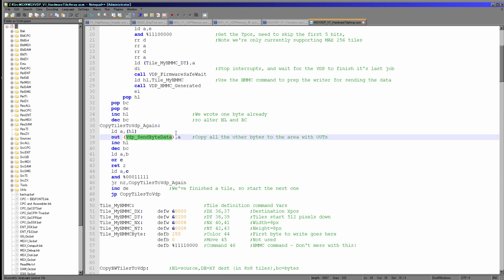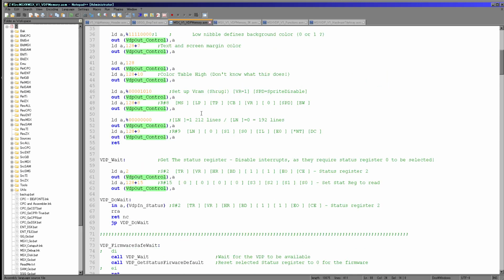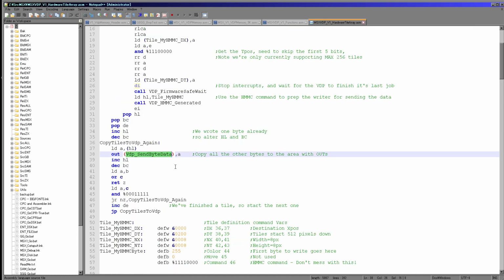And we're accessing the port here to write the data to with this VDP send byte data definition here, but it's actually the same address as the indirect port anyway, which is 9B, which you can see here, they're both 9B. So if we weren't using BC here, we could have actually used C as it was returned here, so we could have done out C, A. But in this case, because we're using BC as a counter, we can't do that.